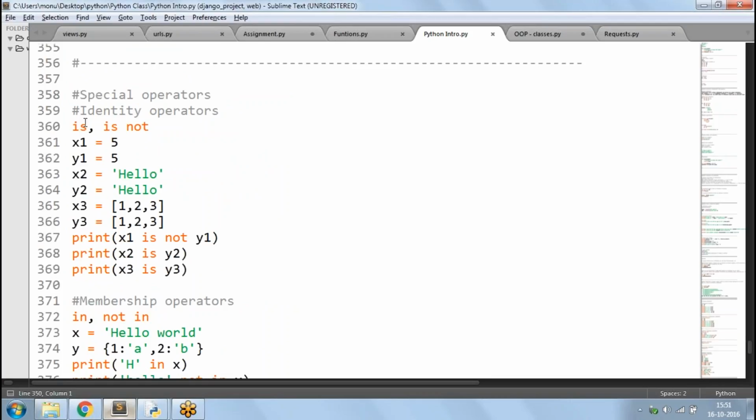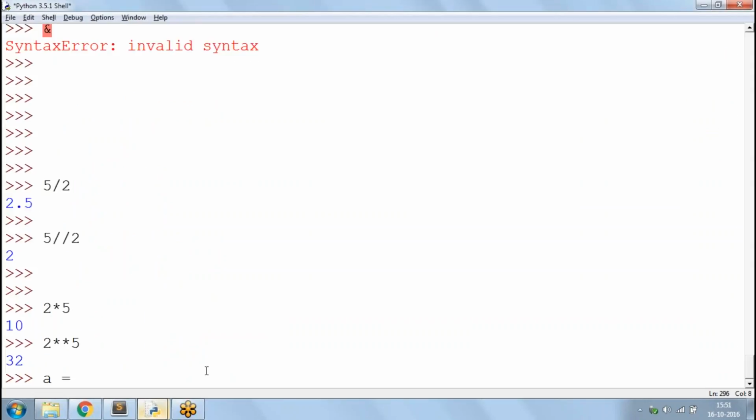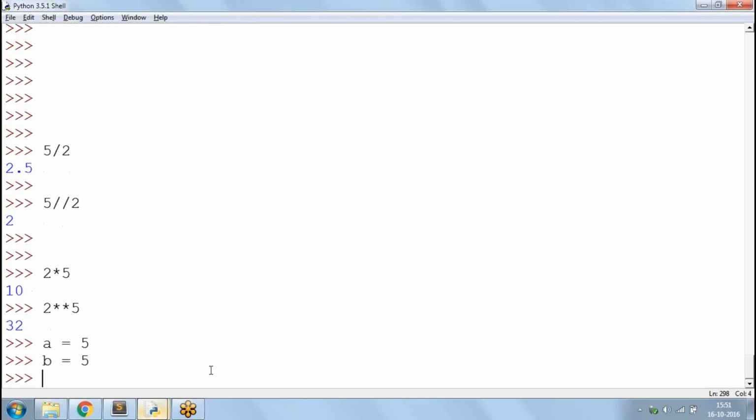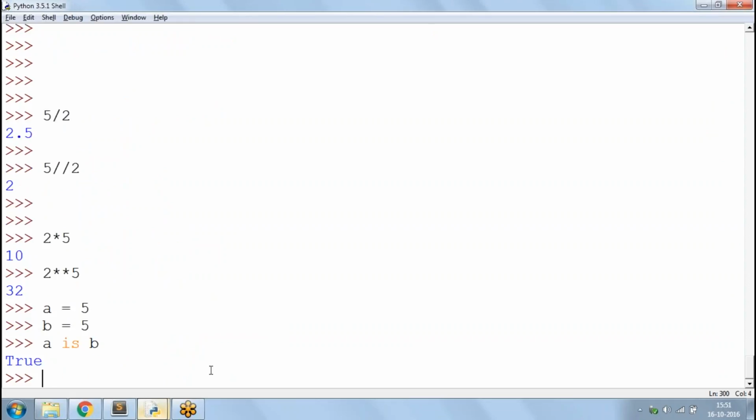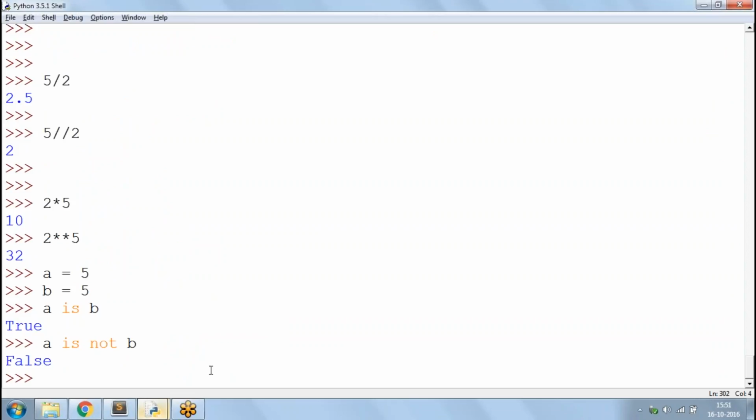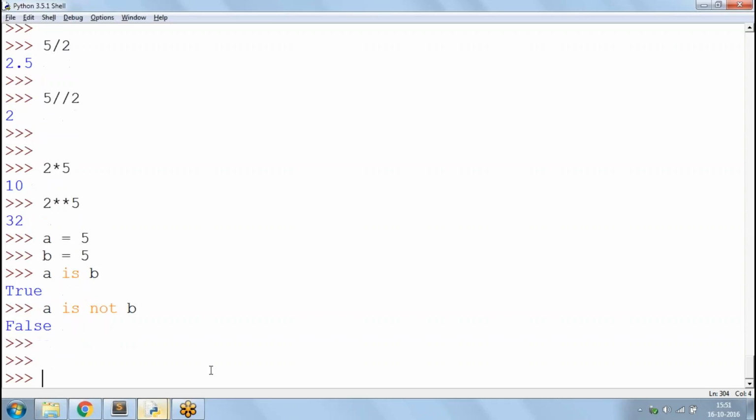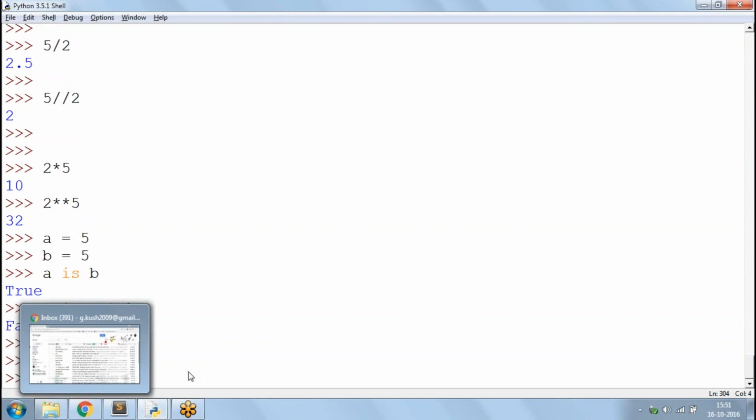Now we have some important special operators which are very useful. I think I told you a little bit. Is and is not. Remember? We said if we have A equals 5 and B equals 5, I can check if A is B and it should give me true. I can also check A is not B. False, no. Why? A is not B, I'm saying no, that's false. A is B actually, right? So you can compare two things, you can compare strings this way, correct?